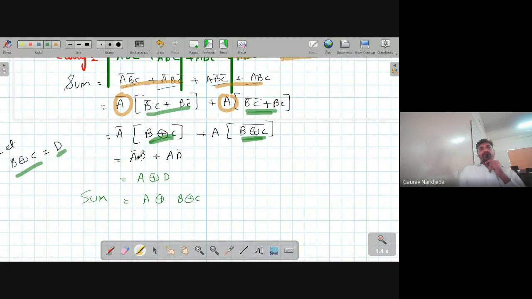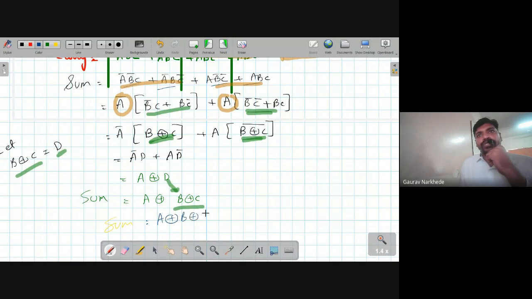But yes, we know that A bar D plus A D bar is nothing but, again, the expression for your XOR gate, so it will be A XOR D, and I'm replacing the original value of D, that is B XOR C. So finally, the expression for sum is very simple, and it is A XOR B XOR C.